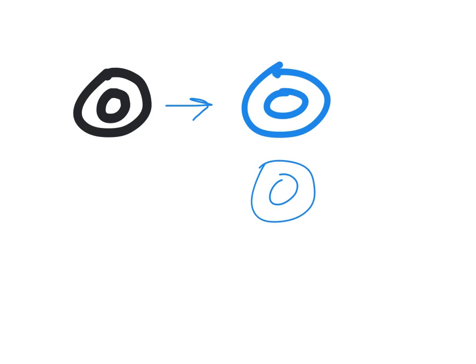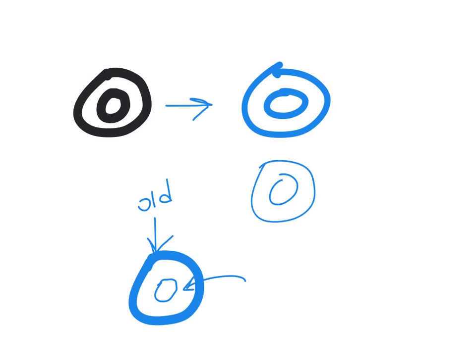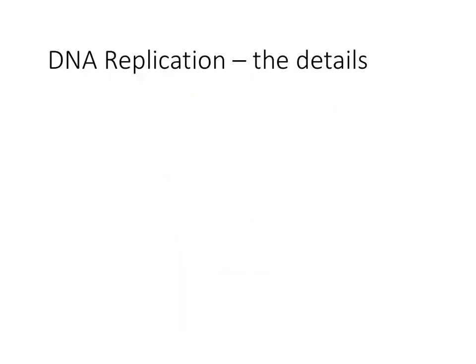The only reason we see half-heavy molecules is because one strand is being used as the template to synthesize the other strand. That's why we see things that look like that. The old meets the new. Which has some interesting implications for construction of genetics and also the actual details of genetics.